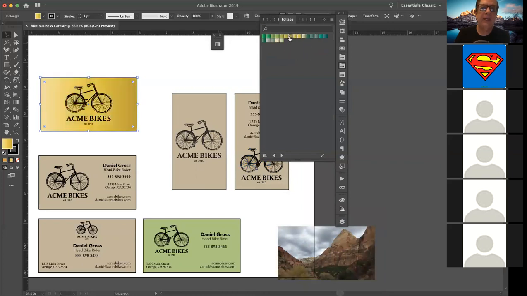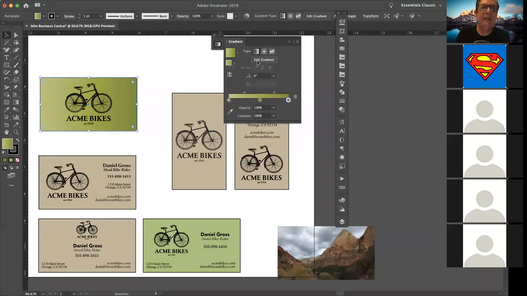So again, you can pick colors here that you think might work. Okay. Now you're going to go, I like that, but I don't like the direction. So here is where we can do things. We can pick that gradient, make it a radial. Okay, so we're coming out of the center. Here we're doing a diagonal.